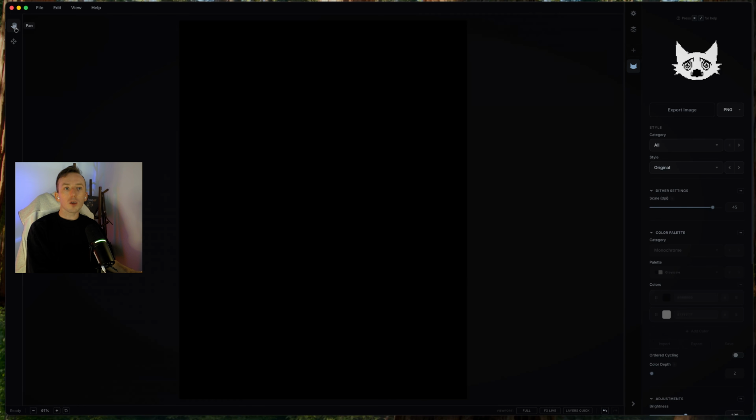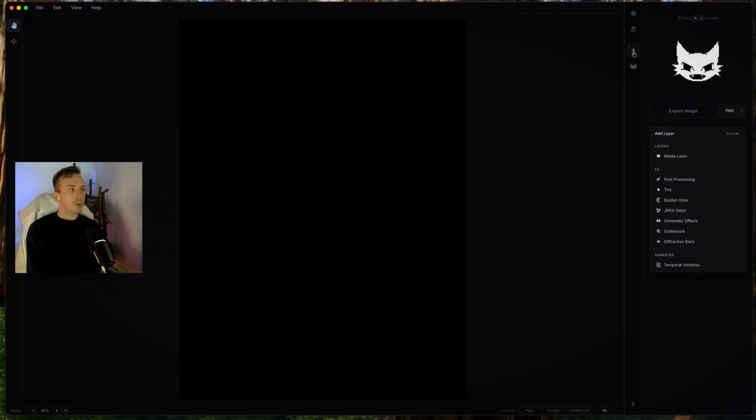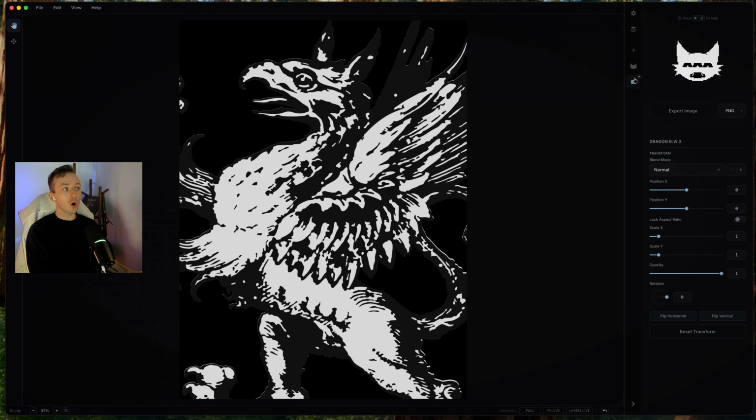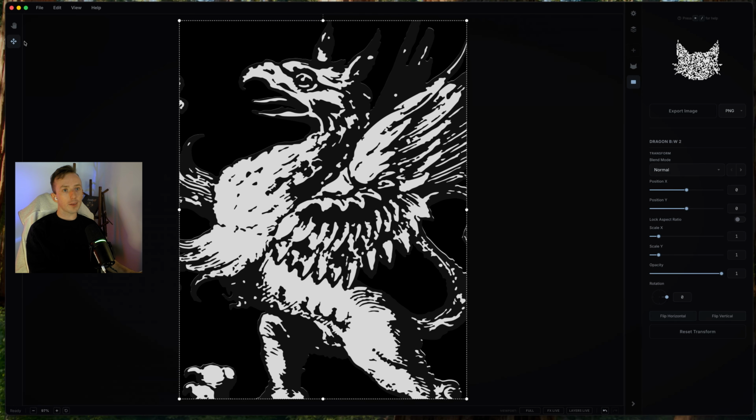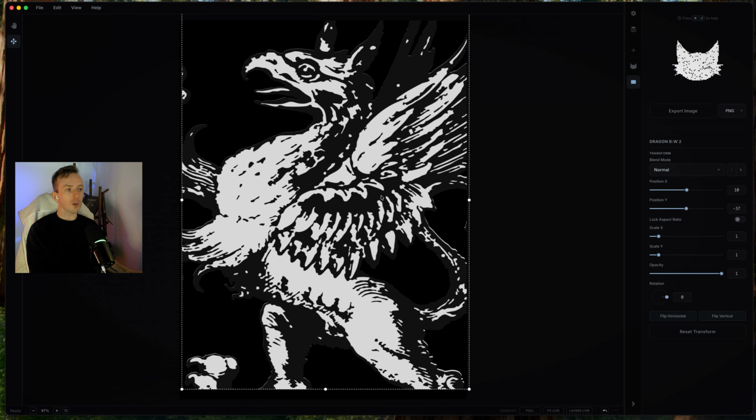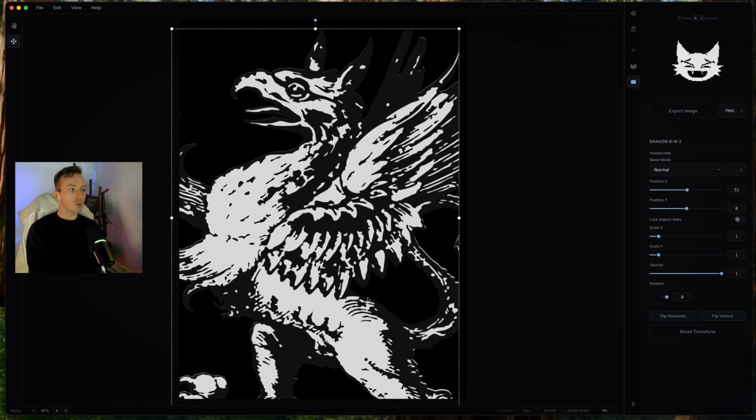And you'll notice here on the left there is a new toolbar, so you've got the little hand icon for panning around the canvas, or you've got the arrows for moving things around the canvas. So if we bring in something to actually move by clicking on the little plus arrow and going to media layer, you'll see on the media layers tab you get all the controls on a slider, or if you use the select and move tool you can just move it around yourself. So it's up to you what you prefer here.